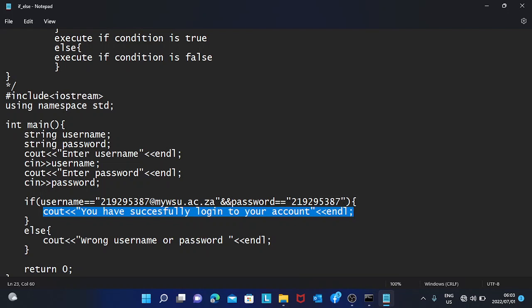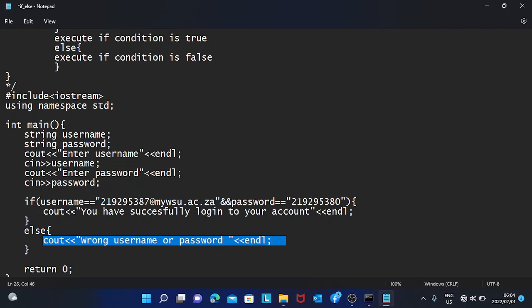What if the password is wrong? Let's say he enters that, what's going to happen? Then this statement will not execute, because the condition is false, and the program will come to this other statement and execute it.